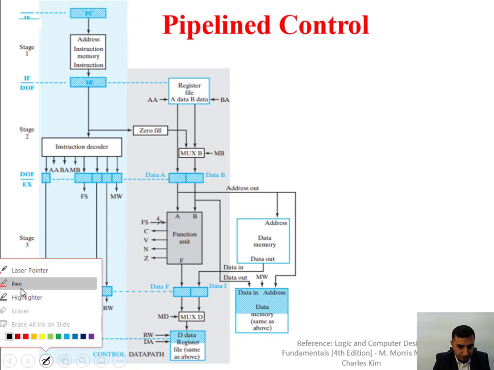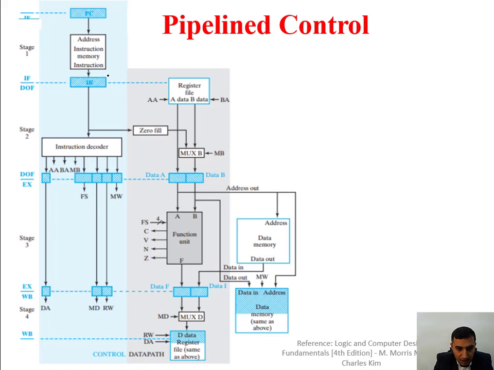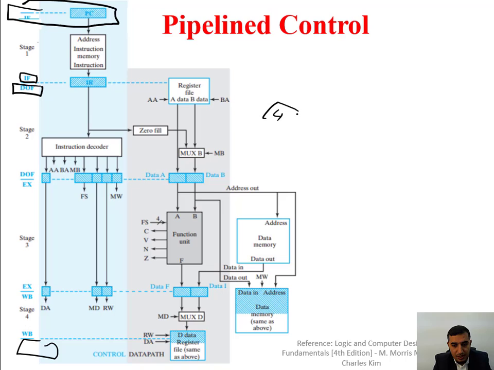So as you can see here, we have the instruction fetch. It starts with the program counter. So the program counter is part of the instruction fetch over here, which is the same part over here. Then we have the pipeline register between instruction fetch and decode operand fetch. Now we have something called decode operand fetch. Previously we had instruction fetch, execute, write back. Now we have instruction fetch, decode operand fetch, execute, and then write back. So now we have 4 stages.